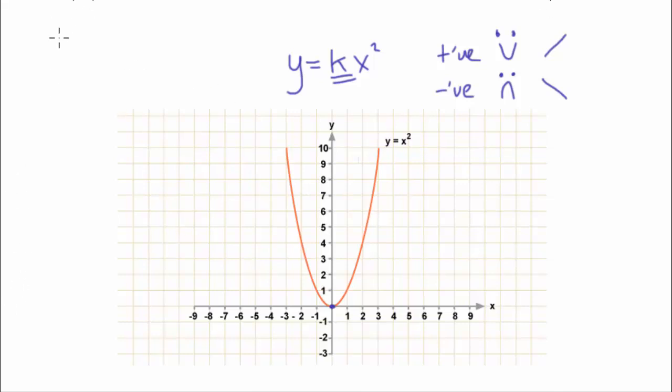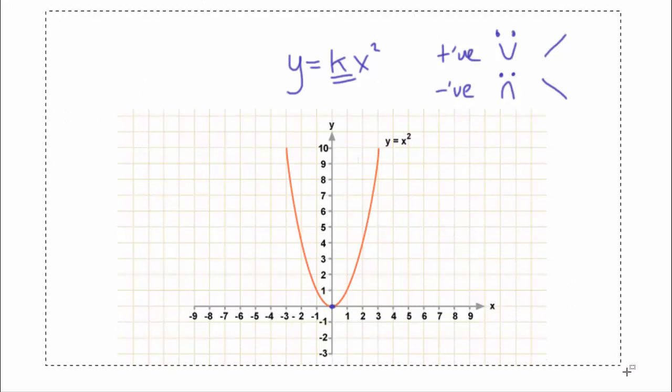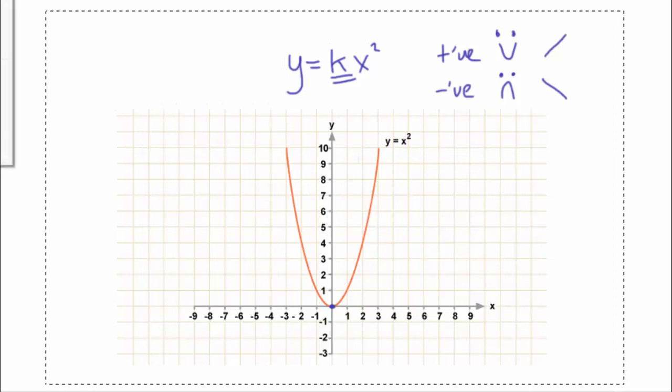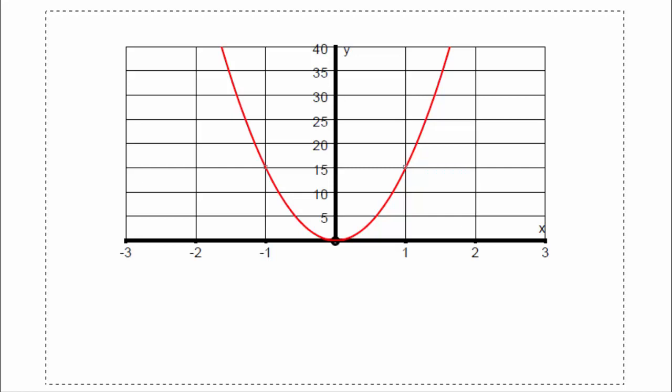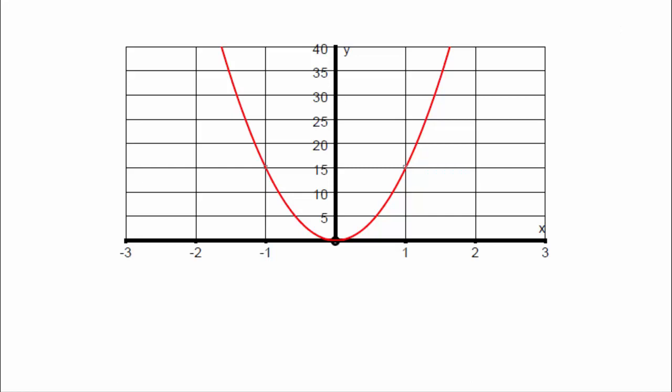So we'll have a look at the questions, and they're actually not too bad to work out. What I'll have to do first is get rid of all this, and then we can have a look at the first question. Here's your graph. Again, it's always going to be y equals kx squared, but we need to work out what this k is.